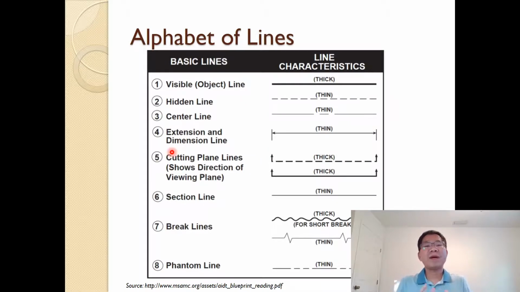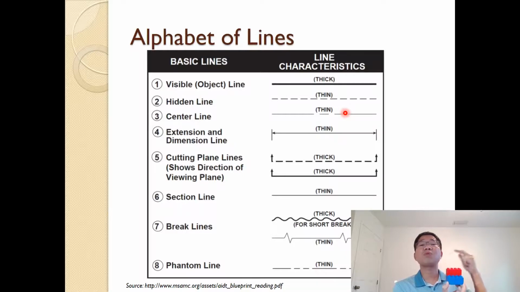We talked a little bit about the hidden line with the dash, but there are many other line types, and when you present the drawing, you need to use the format of the lines properly. First, visible lines are thick and solid. Hidden lines, something we don't see but want to visualize, are thin and dashed. Center lines: if we have a circle, and the circle has a center, and we want to show that, we put a thin center line there. Extension or dimension lines, where we show the dimension, such as the width of this object, should be thin.